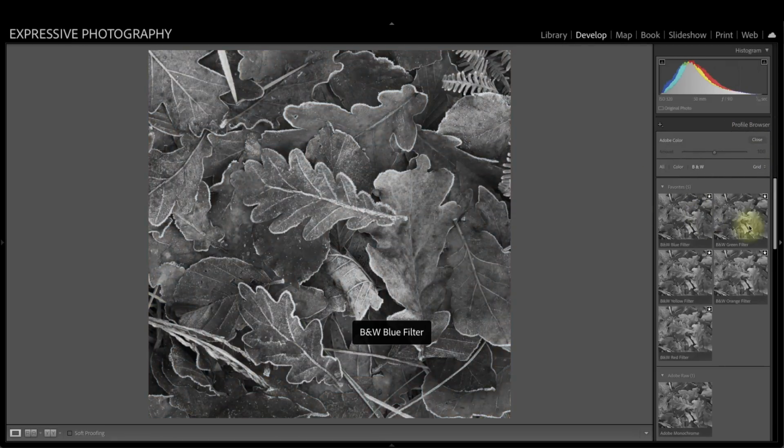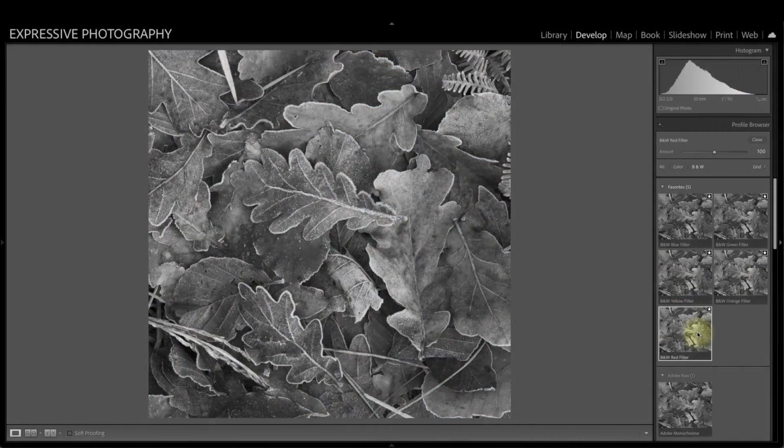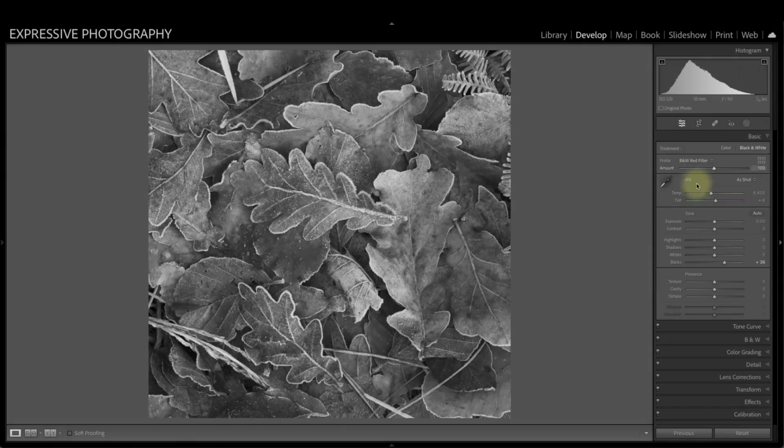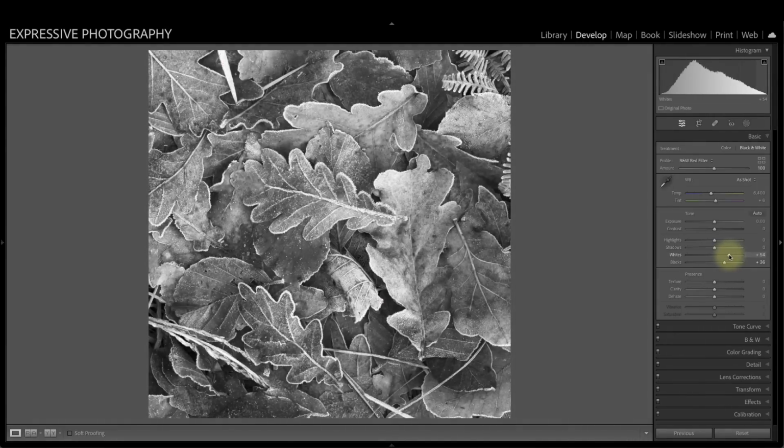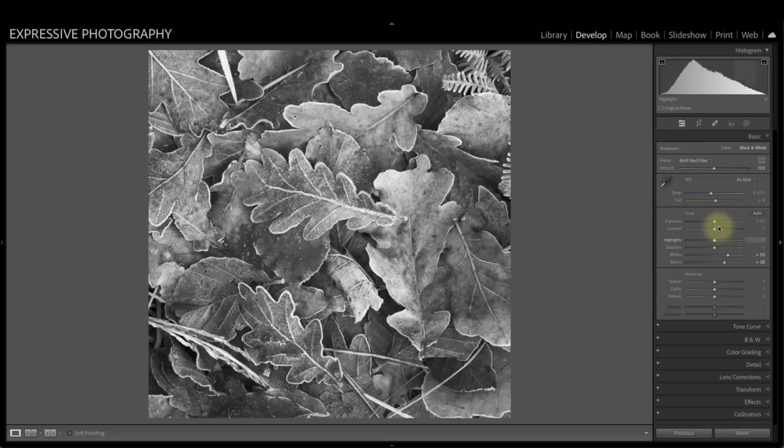So let's go in and have a look at what we can do to this photograph to make it come alive. So in this case, I think I'm going to use a red filter, and again, that's just pure feel. But I'm going to approach it in a different way this time. I'm going to start by adding luminosity. So I'm going to start by adding contrast by using more traditional means, using the white slider, increasing the energy again, increasing that sense of using the highlights to create the interest in this photograph.